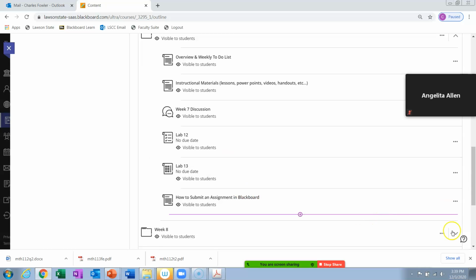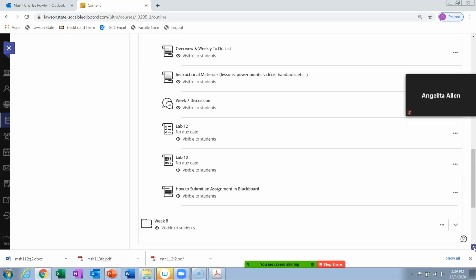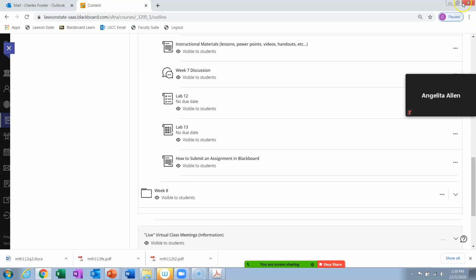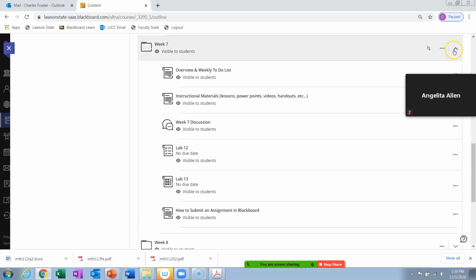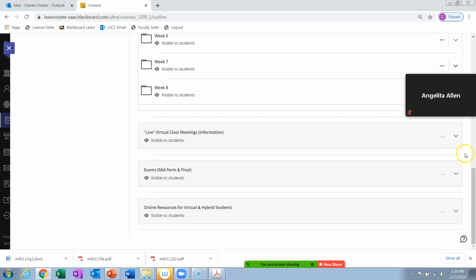And then week 8, I don't have it done yet, but that basically is going to be a class on Tuesday. Probably not much of a class, but a little bit of a class on Tuesday. And if we don't get to the lab today, which I think we will, we'll get to it on Tuesday. If I don't give you your test today, I'll give it to you on Tuesday.